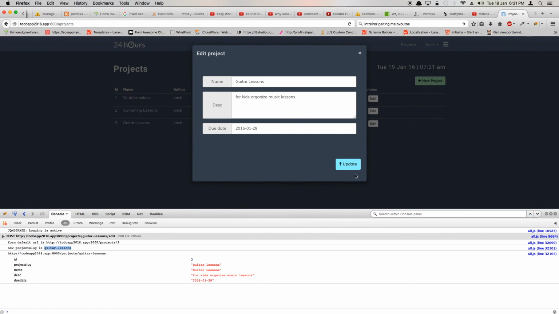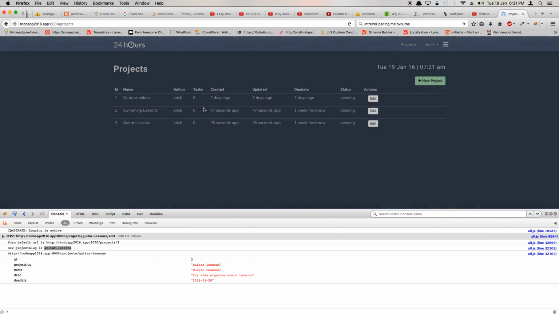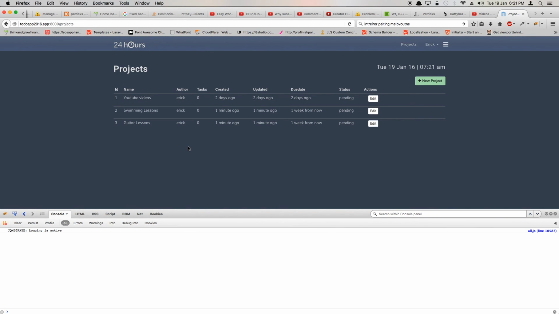In the next video we'll work on the update method, and after that we'll work on the delete method and complete that, which will be done together in one video, and then our project side will be finished, and that'll be a big achievement. And then we'll progress towards tasks, and once we do tasks, subtasks are not too hard. It's pretty much copying the same thing, except nesting the routes within routes. That's all it is, and that's pretty simple once you understand how it works. So I'll be working with you hand in hand to get that sorted.